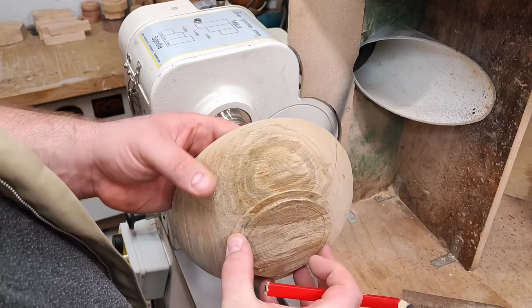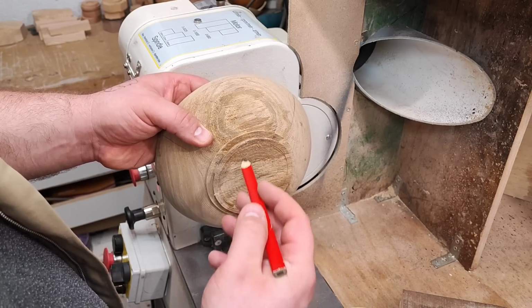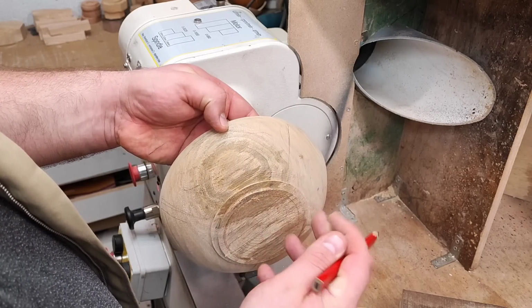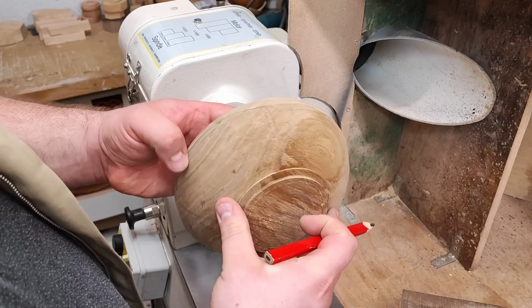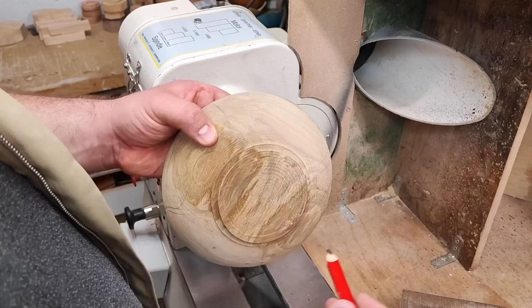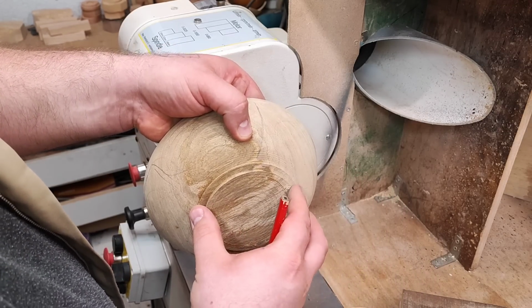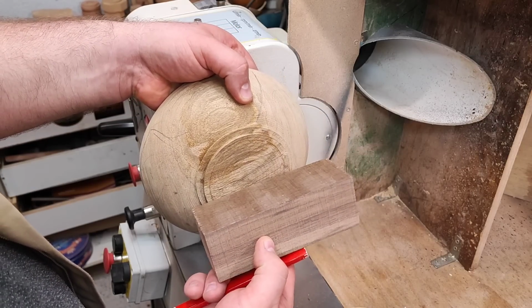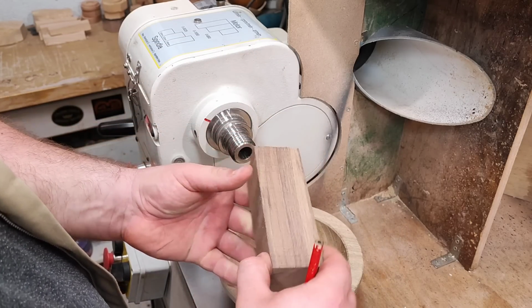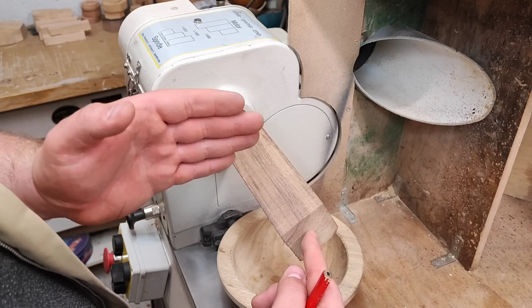Now, so this is cross grain, the grain is running like this, so this was hauled on the lathe like this and we worked on it to rough it out. So again we are facing here a little bit of side grain, mostly end grain, again a little bit of side grain, and again mostly end grain. Here if we go straight in, then it's mostly side grain. So again, if you imagine this block of wood like this, we are now working into side grain like this. Or if we put it between the centers and we work this way, again we are facing the side grain.